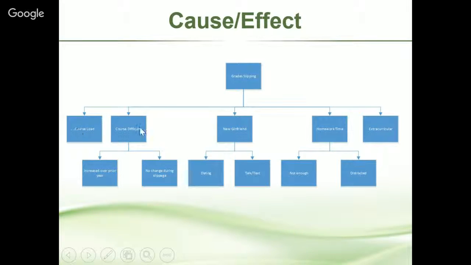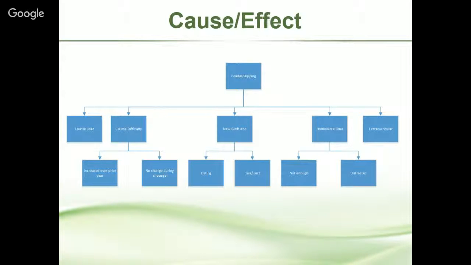So here's our block diagram. Here are the grades. Here's something else that had happened. There's a new girlfriend. Somehow I missed that in the Ishikawa diagram, but that's okay. We're going to go through it anyway. So course load, course difficulty, he got a new girlfriend. So dating and talk text. So perhaps, and this happens a lot too, we didn't put it on our timeline because we weren't thinking about it. But when we started to get here and we started to see the talk and text going up, then we remembered there's a new girlfriend in the mix. Okay, so I did it on purpose.